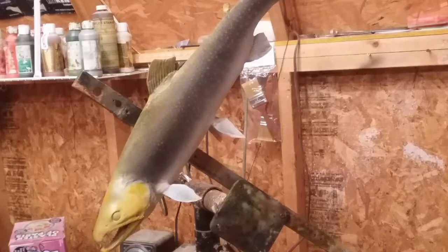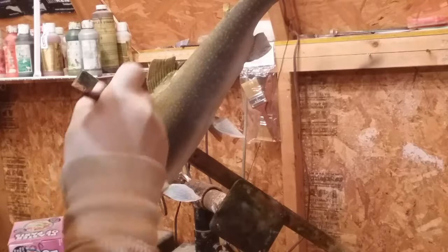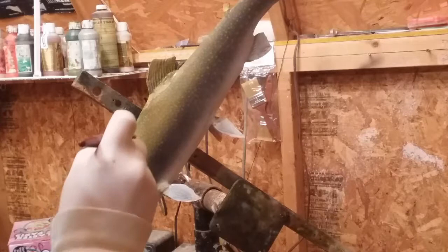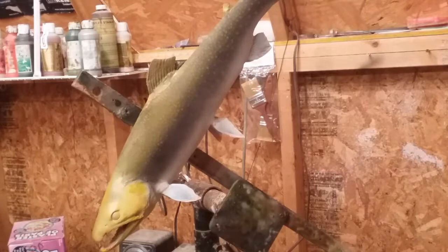And there again, I want to fade out right about where the stripe starts. We're kind of following that vague stripe, and that's where I want it to kind of fade out. Now the big stripe started almost at the lateral line anyway, towards the head, and then worked its way towards the middle of the tail, towards the end. So I think I've got it about where I need it.